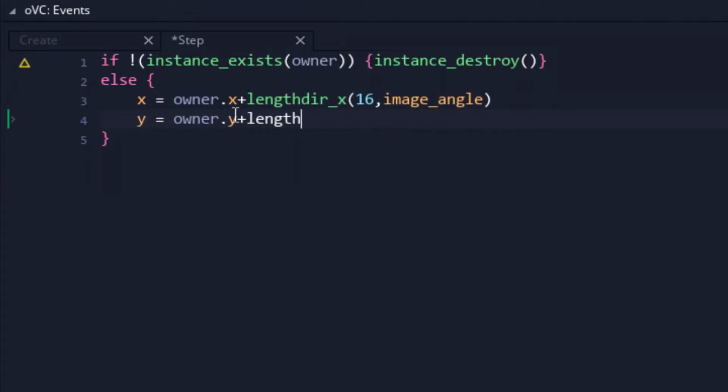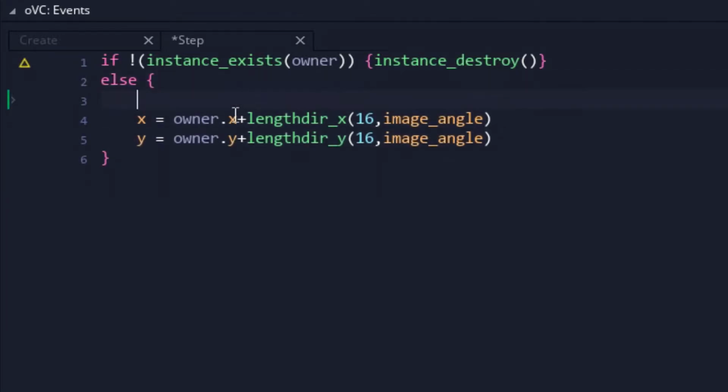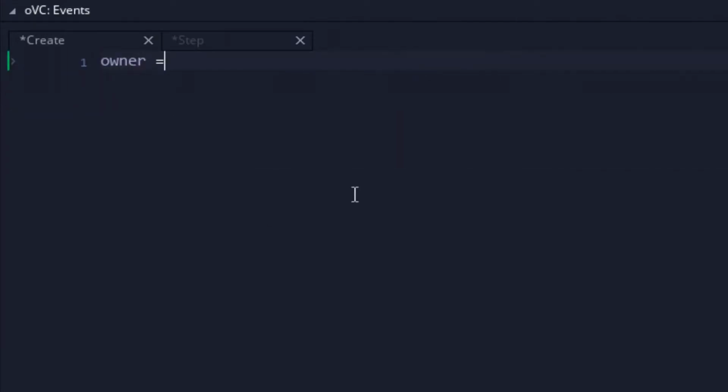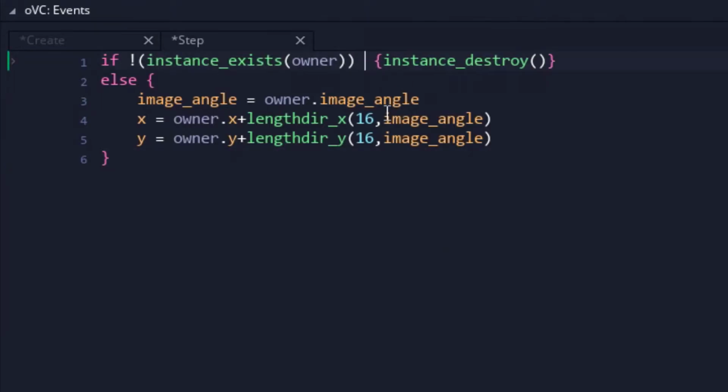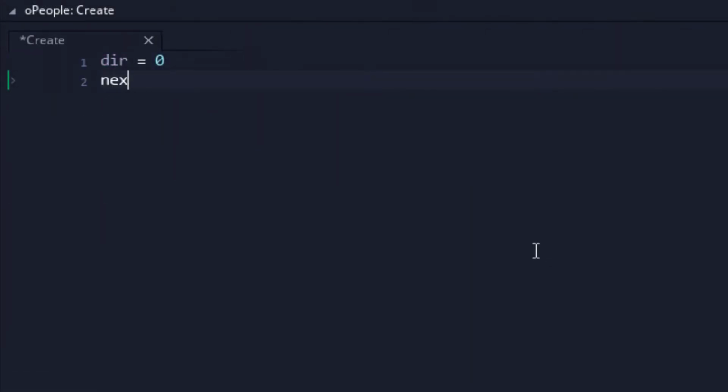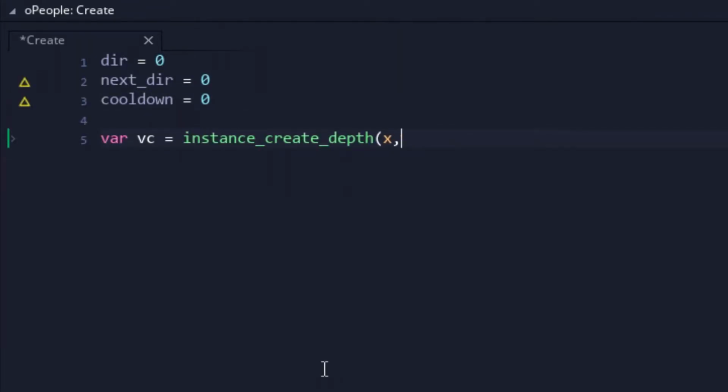The first thing we needed for our people were vision cones, aka the source of our fail state for this little game. These vision cones would act as one would expect, follow the person that spawned them and face the direction said person is facing. Indeed, we've managed to create vision cones without objects before, but for the sake of simplicity, I'm going with objects. So with the vision cones ready to go, it was back to the people code.